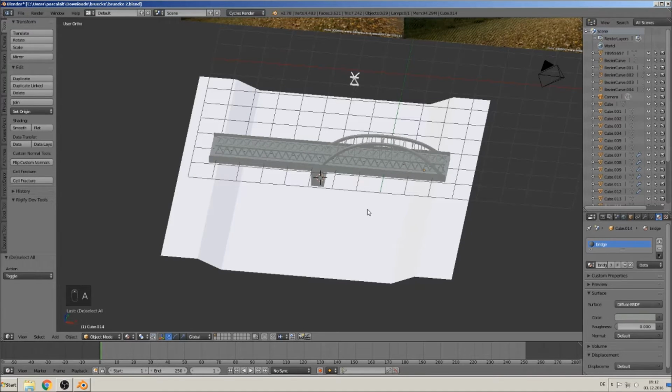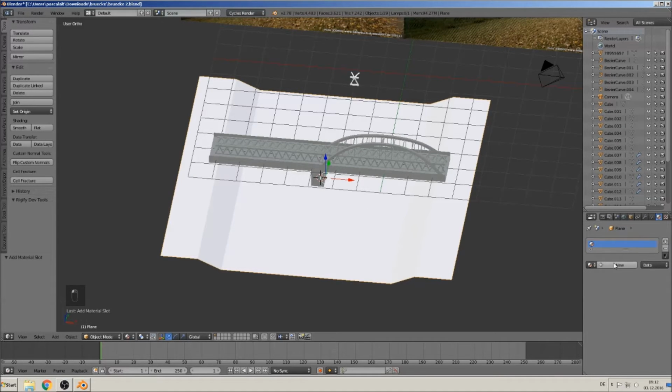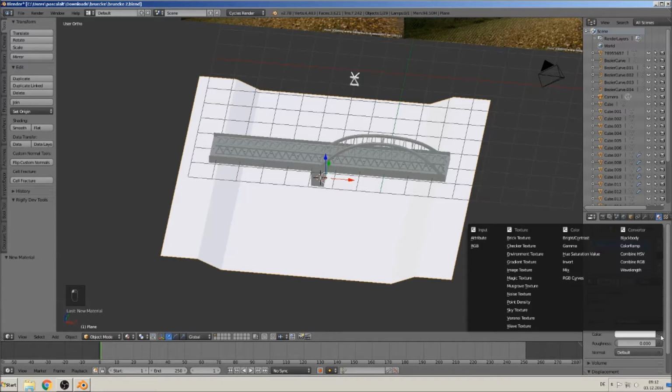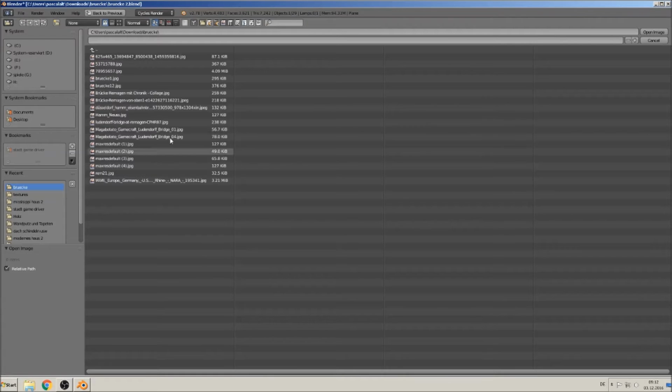Now we need for that here, we need water. So water, and we'll make a material for grass. So we'll call it grass. Then we give them here water is that. So we take an image of water.